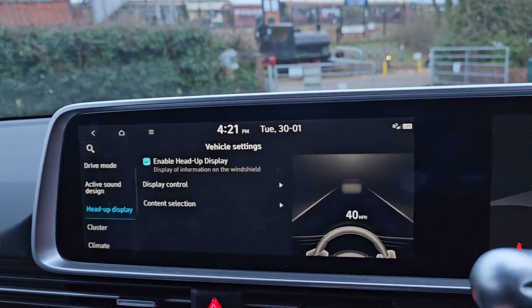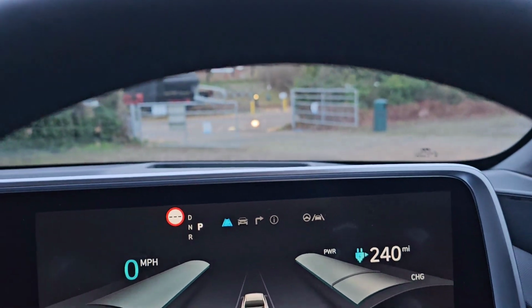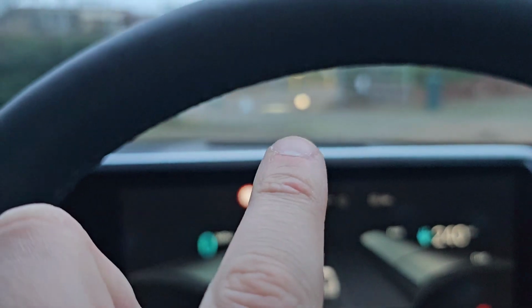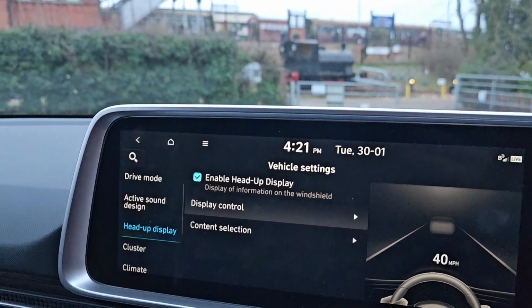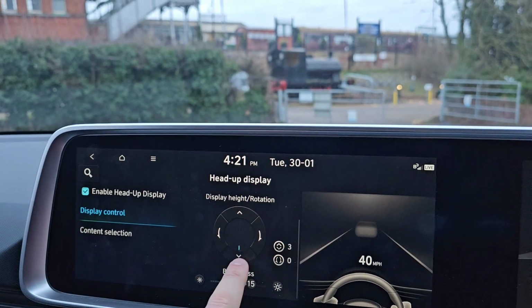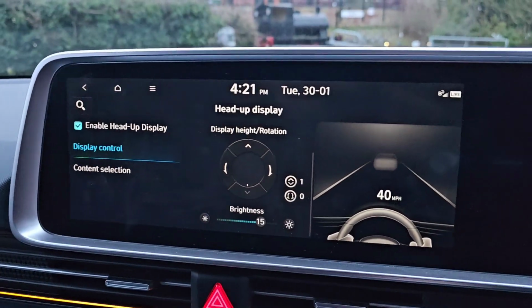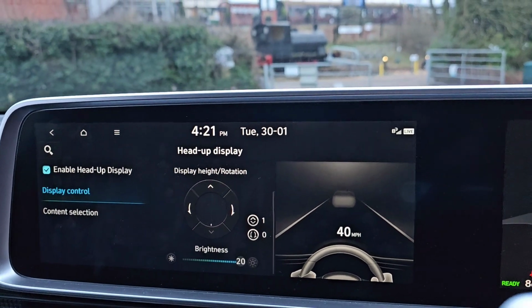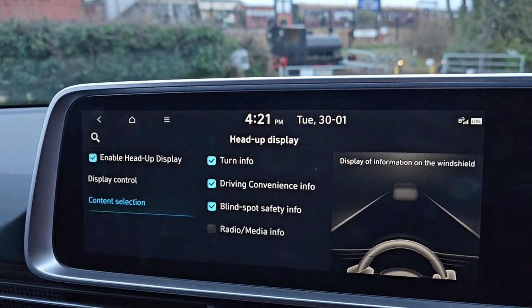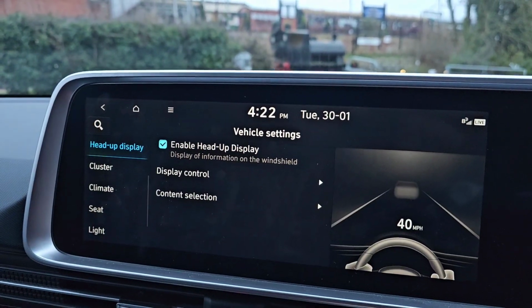Heads up display. So in this vehicle, you do get a heads up display, and here you can change all your settings, so you can display how high you want it, how low you want it. I need to actually, there we go. Now I've lowered it, I can see it a bit better. Brightness, control how bright you want that head-up display as well. And then content selection, you can select what info you want displayed on the heads-up display.